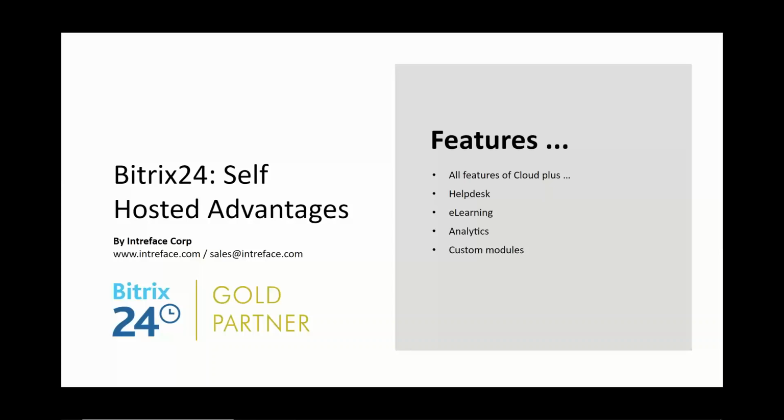You can also have access to the e-learning module, and this is a set of tools which assist in the training of employees. Courses can be created, and staff members can be set tests to demonstrate their knowledge in either a particular subject area or category. It's also possible to configure the user's profiles so it could show their completed exams and tests, for example.